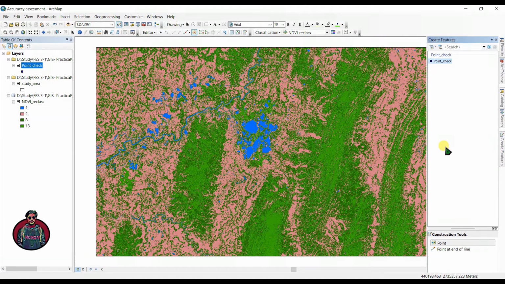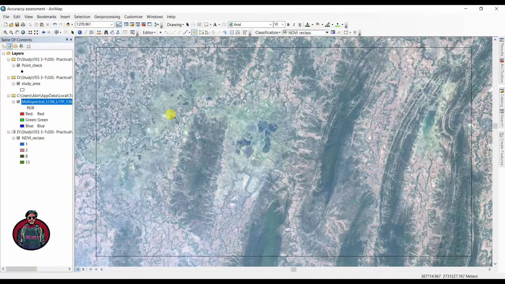We are going to see how accurately we classified our map. For example, I'm saying this is a water body, and I'm going to see from the exact picture whether this is a water body or not, and that's how we're going to calculate the accuracy of our classification. So this is the map we used for classification, and we are going to assemble true values from here.